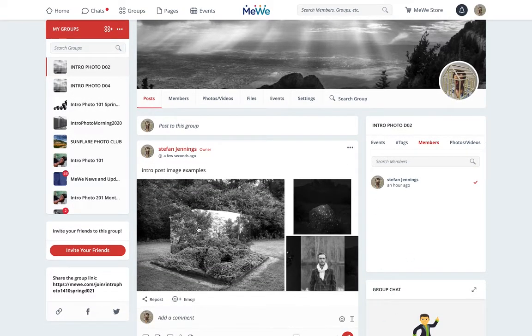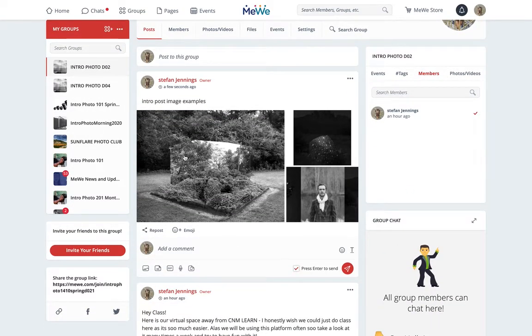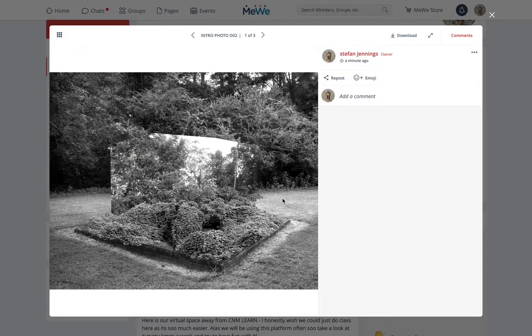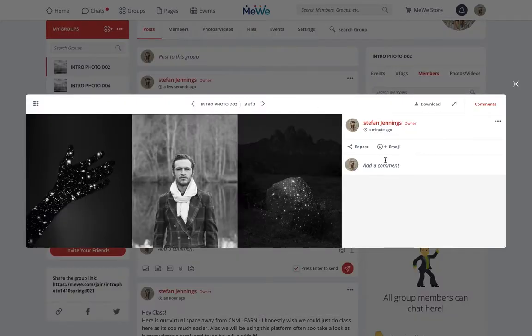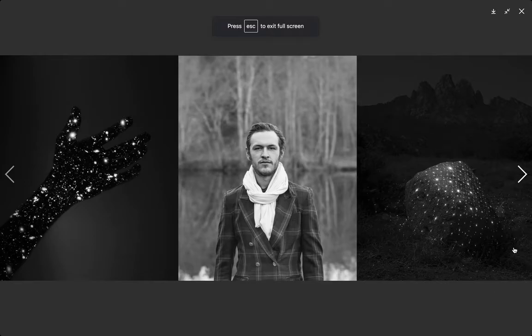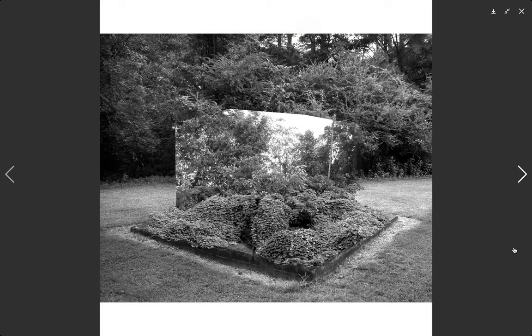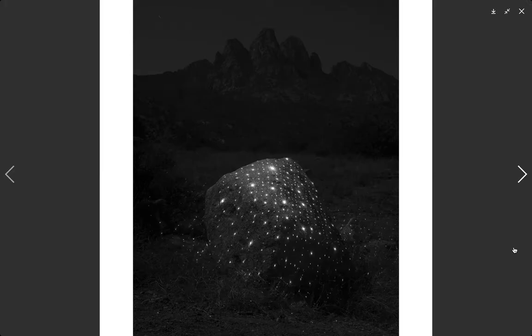But in terms of visualizing images, if we click on this group of images here from my post, it will open it up in a larger dialog box. And then I can scroll through it like this, of course adding my comments and seeing my comments. And up here you'll notice that I can also download or even expand the images to full screen. This is especially useful when we're looking at images and wanting to provide feedback on our final photographs for assignments, right? To give those images the attention and the full screen perspective that maybe they deserve when we're really wanting to look at them exclusively and not be distracted by anything else.